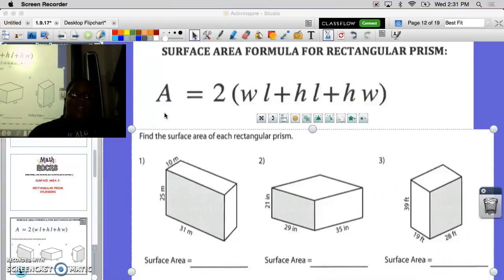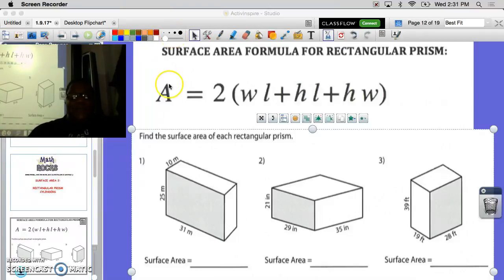Practice of the formula for rectangular prisms and cylinders. The first video contained 3 samples of a cylinder, and this video will contain examples of how to use the rectangular prism formula to solve these problems. This was from last night's homework, so I'm going to do 3 of these, and maybe 4, depending on how much time I have on the video.